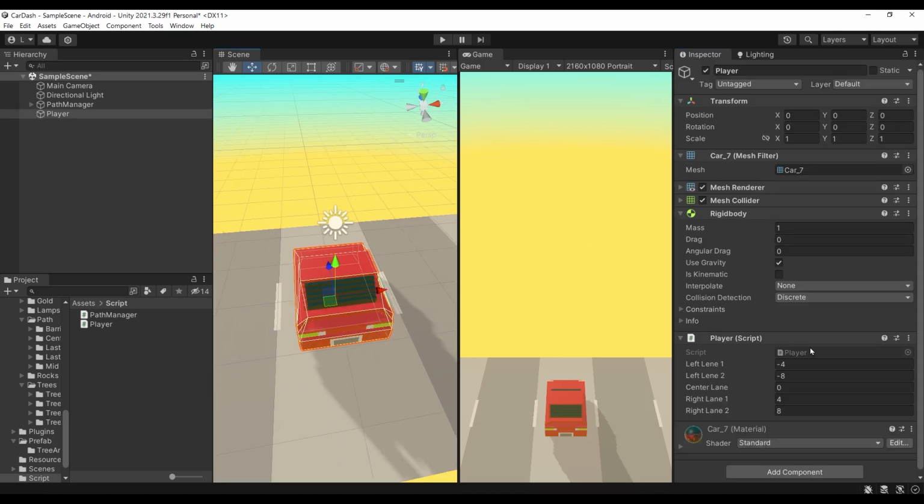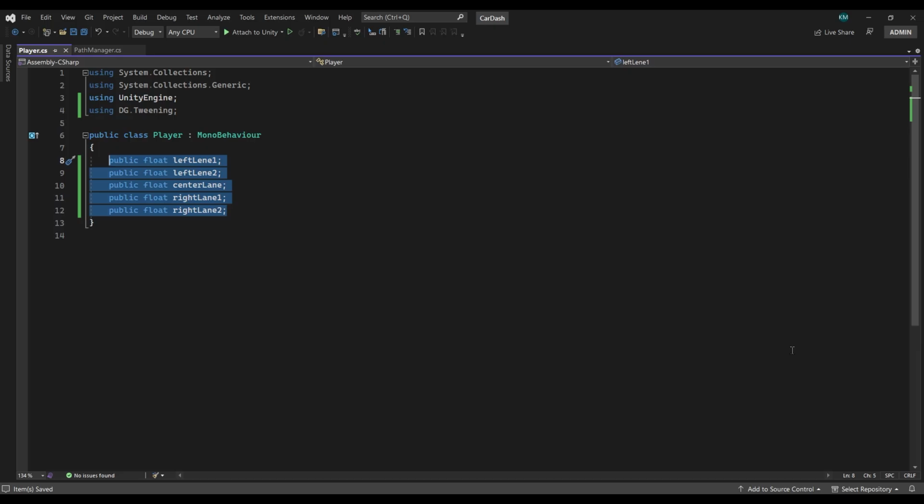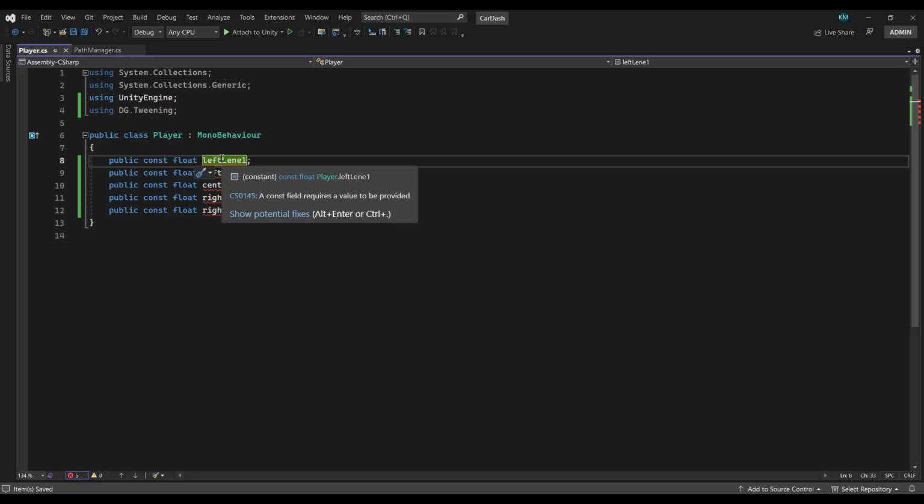And open our player script again. We don't want to change these values, so add here const. You can use here Alt plus arrow down key to change all these lines at once. You can see it gives me an error because the const float requires a value to be provided.